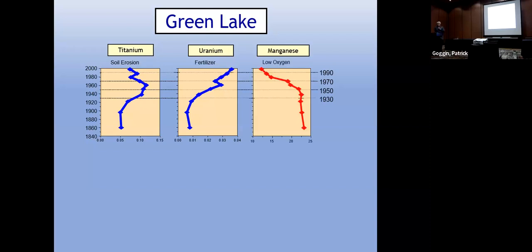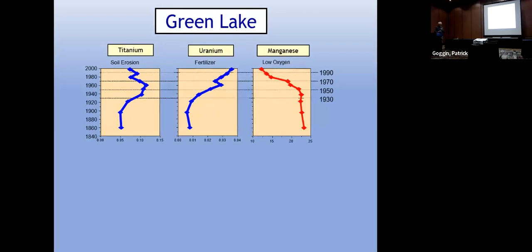Another thing we can use is magnesium. We're not concerned about the magnesium coming in from the watershed, but magnesium is one of the chemicals, along with iron, that comes out of the lake sediments when you lose oxygen in the bottom waters. So we look at changes in magnesium, and as it goes down, because it came out of the sediments, then we see less in the sediments. That's an indication of a loss of oxygen in the bottom waters. This would only work in stratified lakes. Lakes that do not stratify, this would not be useful.